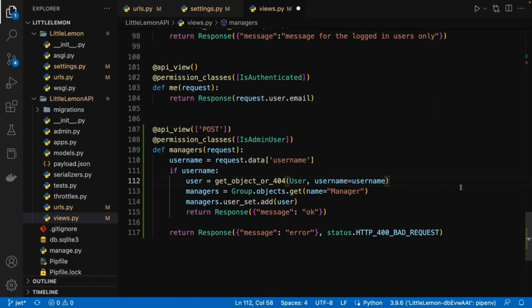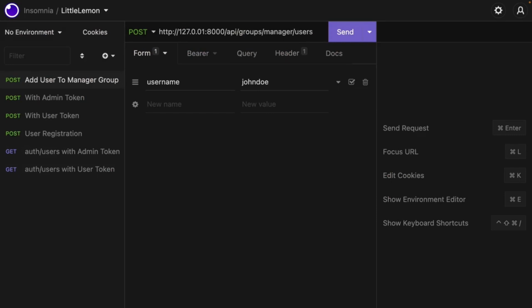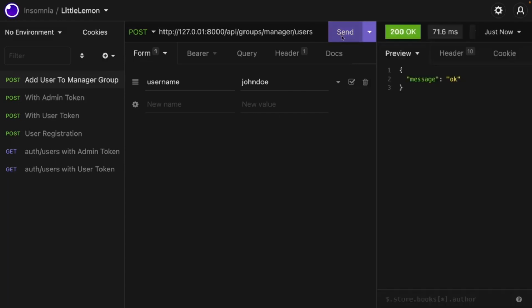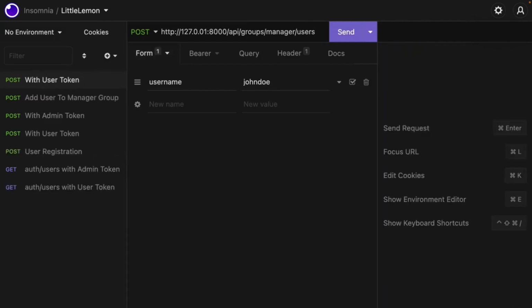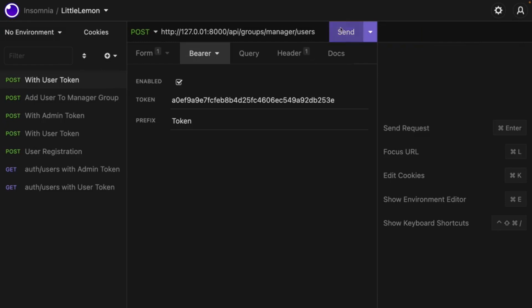Then find the manager group and add this user to that group. Otherwise, return an error with the 400 status code. Now open Insomnia and make a POST call to this endpoint with the username. Use a super admin token for this call. If everything is fine, an OK message will display. Check what happens if you call this method with a user token.